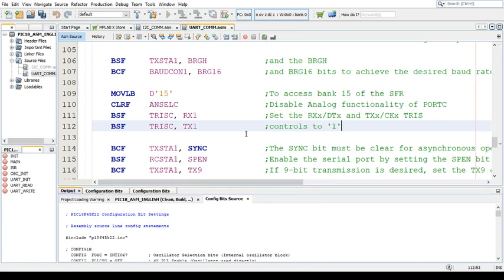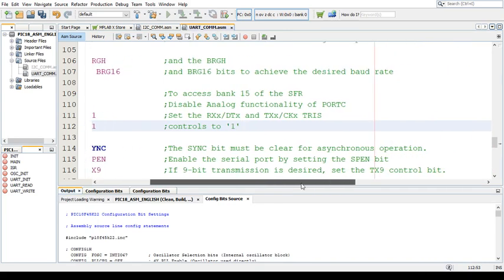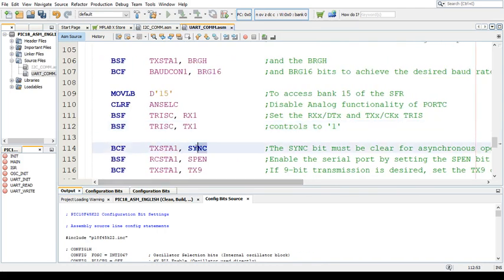So it says here, the SYNC bit must be clear for asynchronous communication, and that's what we did. The SYNC bit was cleared. And also, if you don't know where the SYNC bit is, you could use the same method I showed earlier, which is basically open the inc file, search for SYNC, and you would see the name of the register up top.